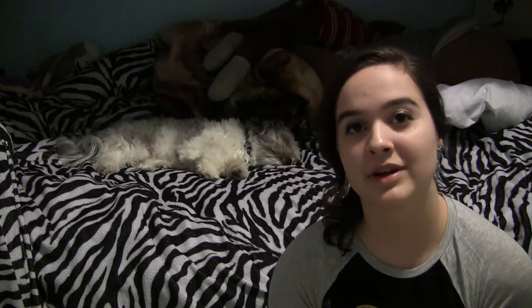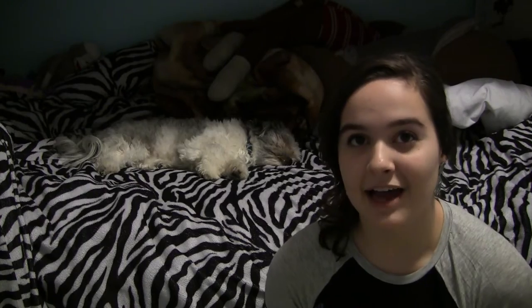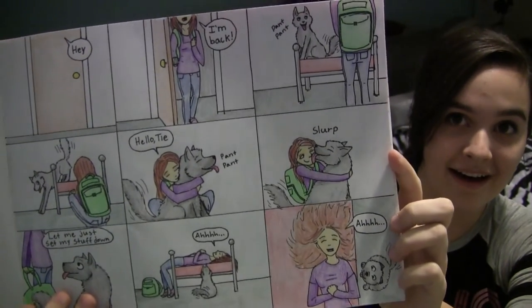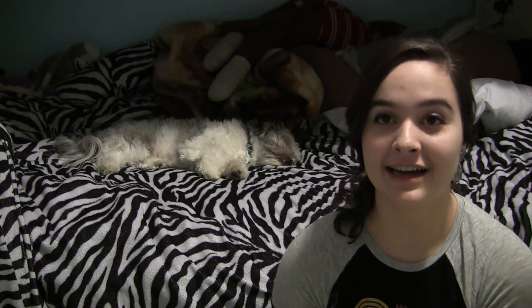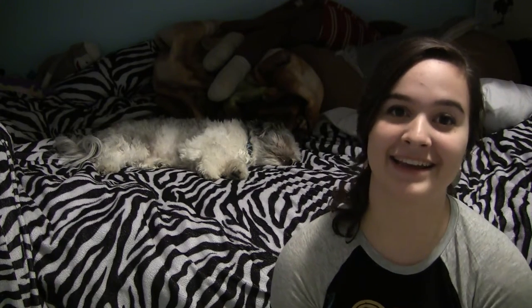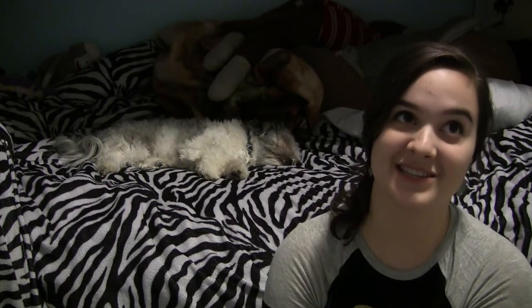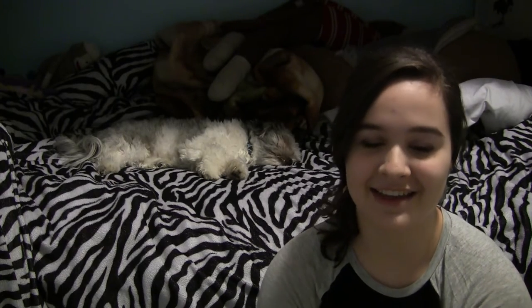There is one thing I have been working on that I would like to show you guys, just kind of like a sneak preview — comics! So this is a comic of when a girl comes back to see her wolf, then she turns into a fox and they go find their friend who turns into a dingo. Then they go meet their other friend and scare him because he cannot turn into a canine or any other member of the animal species, and then tell him later that they are actually his friends. That is the basic story.